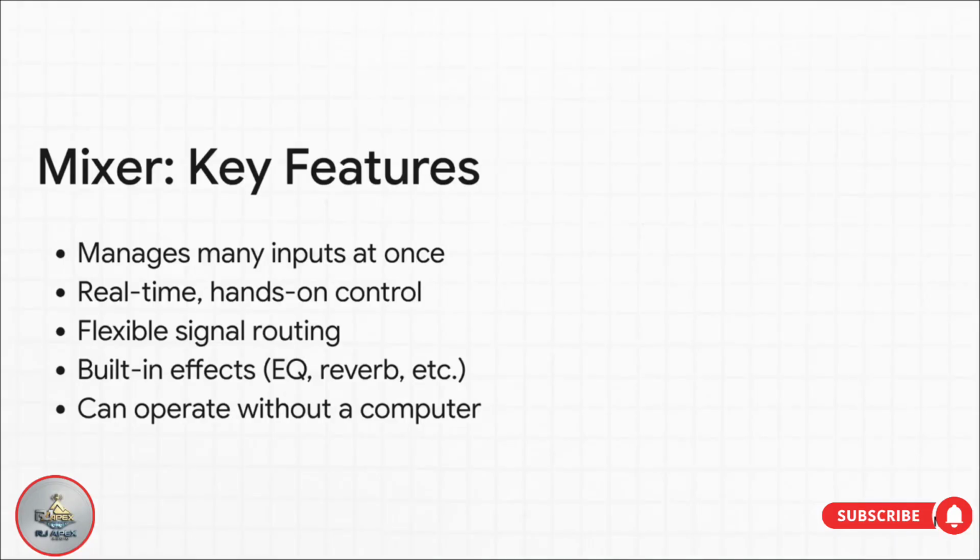See, the real power of a mixer lies in its scale and its flexibility. You can manage a whole band's worth of microphones and instruments, make adjustments in real time, and send different audio mixes to different places. And here's a huge one. Many can operate completely on their own, without a computer, which makes them absolutely perfect for live events.